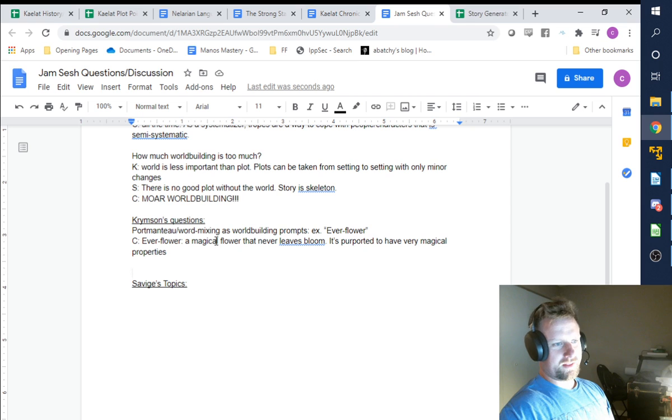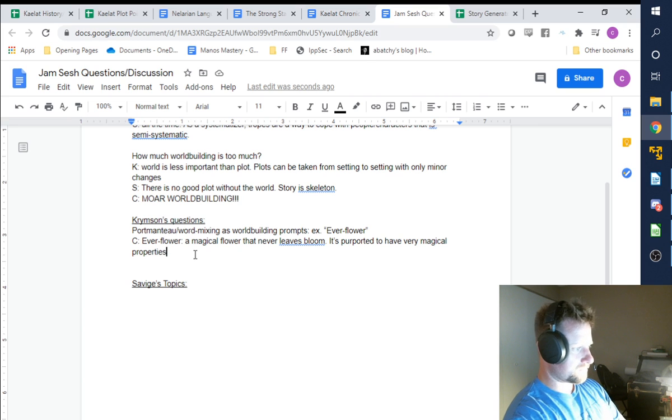For me, I think I would say it looks like a white and gold Easter lily. Okay, that's lovely. So like a stargazer. What magical properties? I haven't decided yet. I mean, the idea of an Everflower kind of suggests eternal youth or eternal life, kind of a thing. Mm-hmm. I can see that.